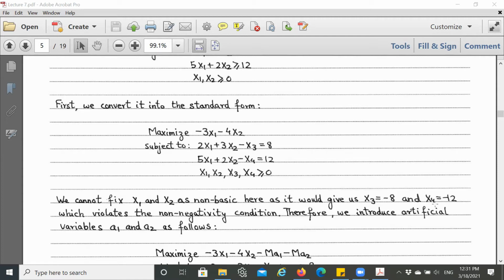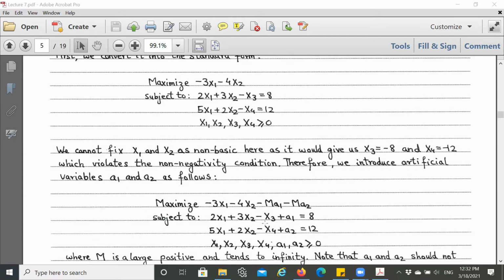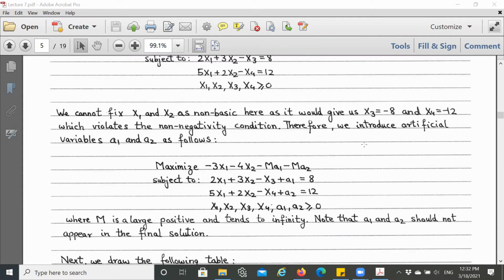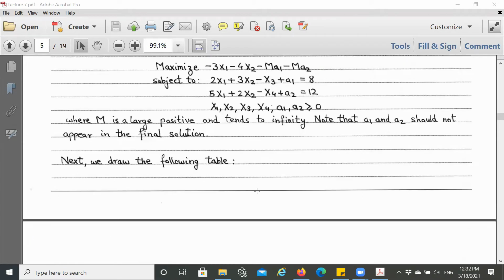So now we have to introduce a1 and a2 to the constraints given over here, and in the big M method, when you do that, you have to also write the term minus M times a1 minus M times a2 in the objective function. So do not forget this. For every artificial variable that you add, you have to add the term in the objective function. We added a1 here, a2 here. So you multiply it with M and take the negative value of it and add it to the objective function. Is it clear, guys? Yes. Good, and obviously M should be some very, very large number, something close to infinity.